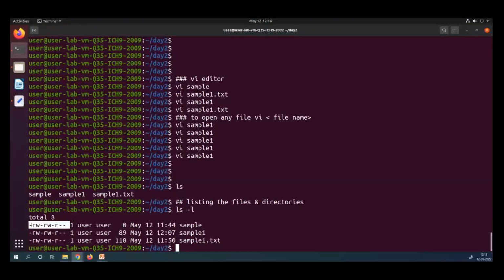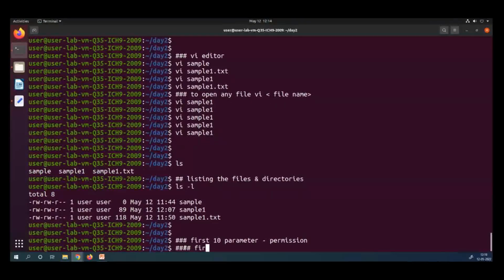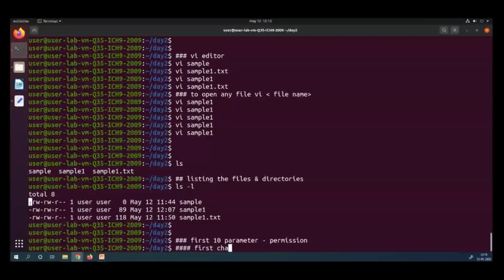In the permission, the first character here is a hyphen. The hyphen indicates a text file, that is, a normal file. Because we created sample as a file here, the first character is a hyphen.